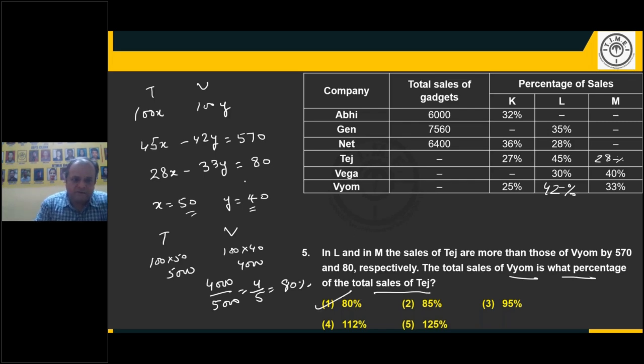Now this question obviously involves calculation, if you look at these values, right? Because here you will have to just find out a way to solve this quicker, but if you know your equations, you can definitely solve it. All right, so the answer should be first option, which is 80%.